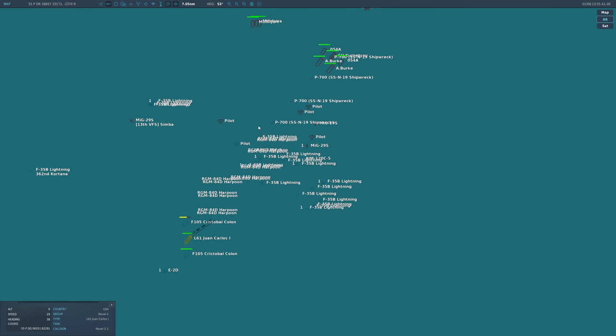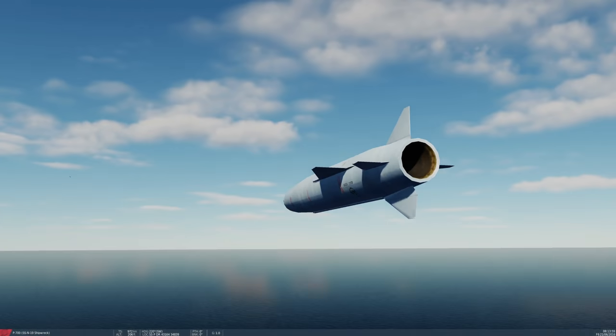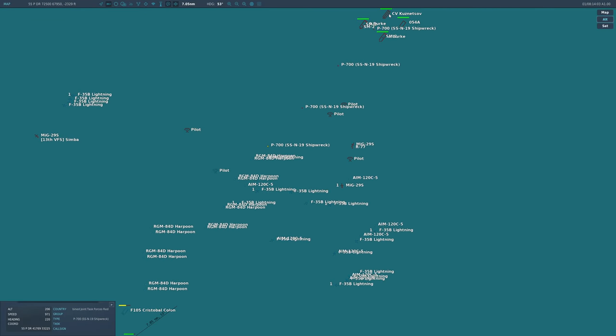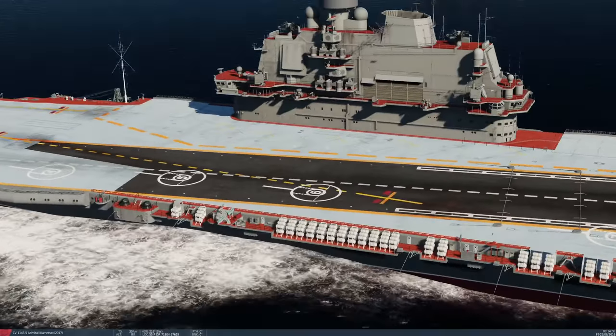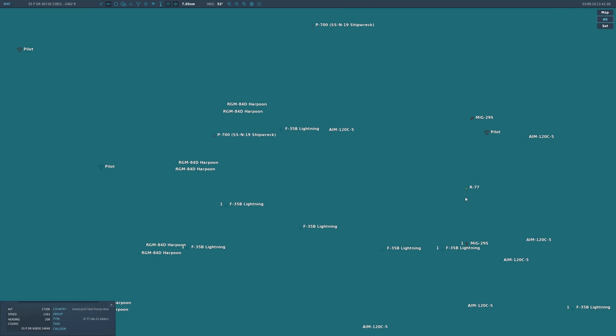You're still in it. Uh-oh, here come shipwrecks. Well, I was about to say you're doing well, but shipwrecks have just been launched. Now here, this bit is a bit unrealistic because the Kiev, I don't think, has the shipwrecks. However, using the analog, I can't help it. I can't stop it firing. So, you suck it up, basically. It's the best I can do. Oh, adders. Adders airborne. I don't know. What am I supposed to look at? So much is going on.